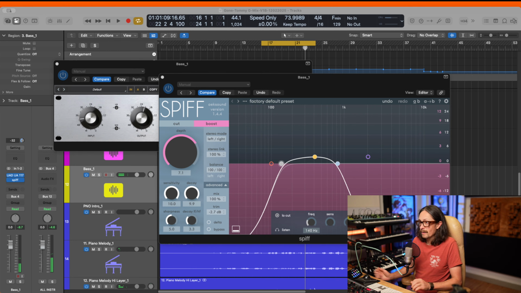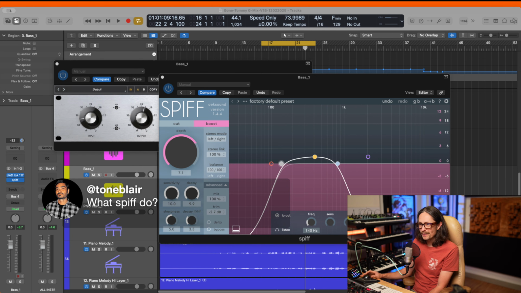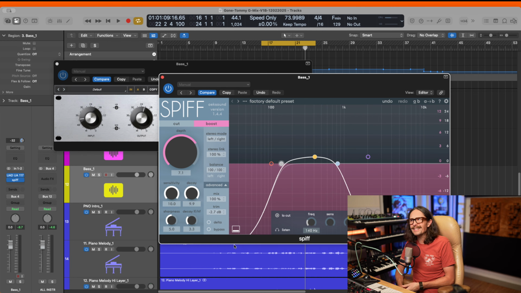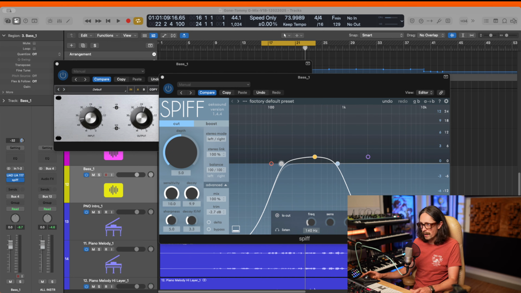I mean, that's pretty. To me, that sounds really great. What does spiff do? So spiff is basically, I would say, like a multi-band exciter, so we're basically holding things up. It's really kind of hard to explain this plugin now that I think about it. You have an attack time. I guess it's like an upward compressor. Upward compressor / exciter, right? So I'm taking this band and I'm holding it up, right? Because it's on boost. If I cut, it does a lot like, see, it even goes blue. It does a lot like soothe.